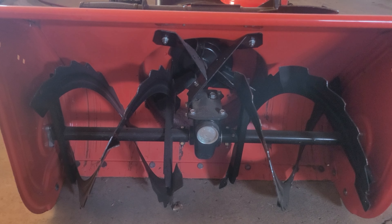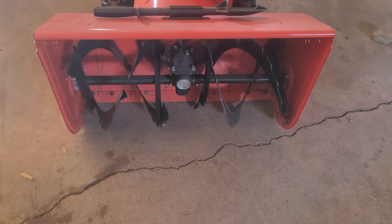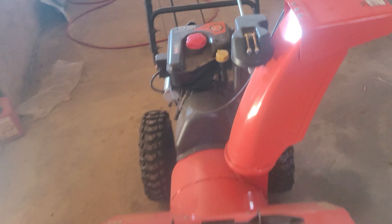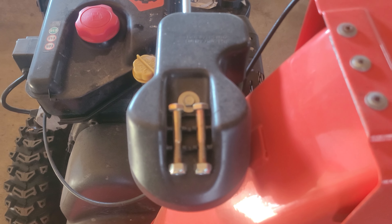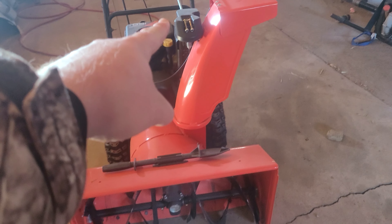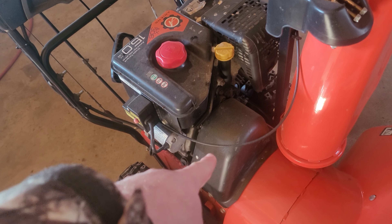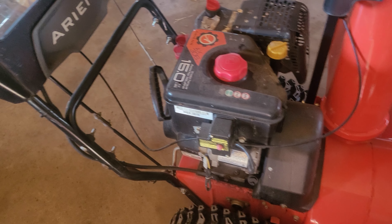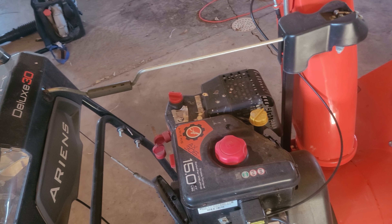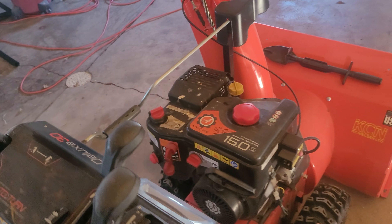Got your serrated blades, impeller, gearbox, shear pins for the gearbox — you can see them right there and right there. It comes with two extra shear pins. These are not stock shear pins because I've already broken the two. Belt housing, electric start capability, but it's totally unnecessary no matter the temperature unless you're like 60 below. Even then, I've had it at 60 below and it still started up on the first pull. This thing will always start — I never have to worry about it not starting.